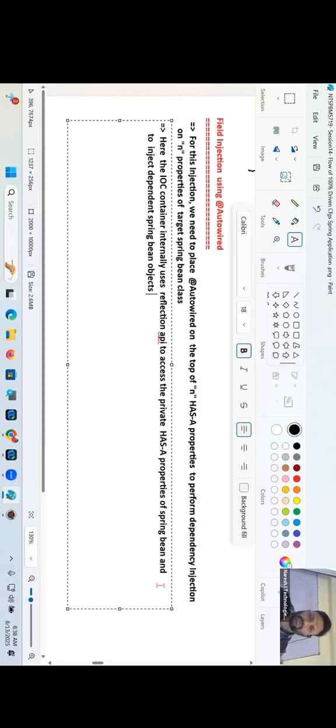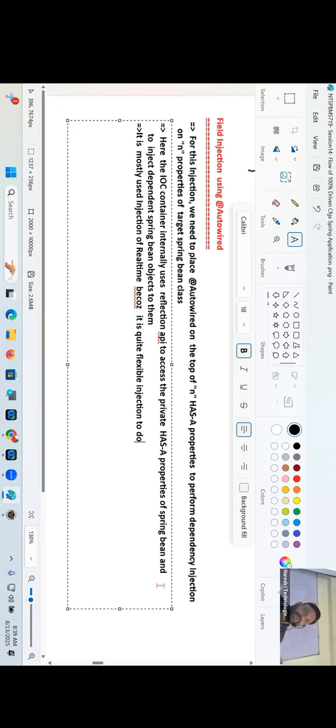It is mostly used in real time injection because it is quite flexible. Are you understanding my statement, guys? It is quite flexible injection to do.